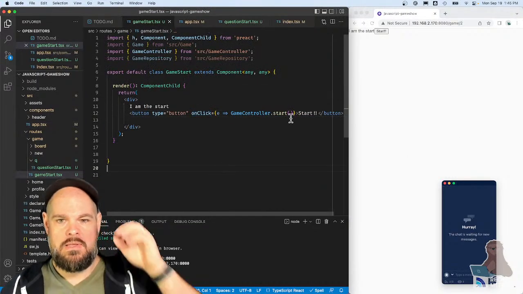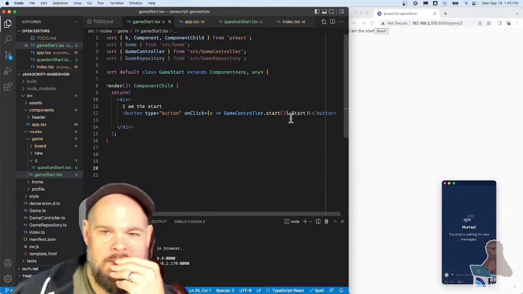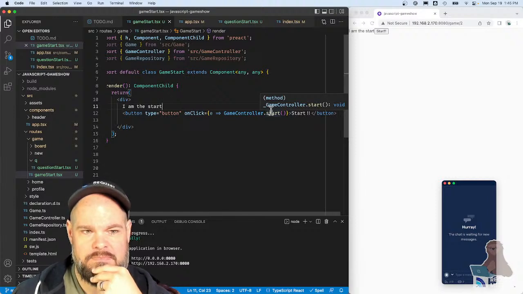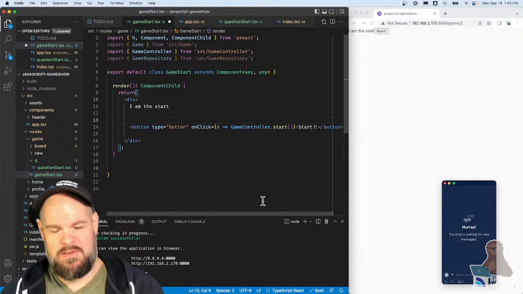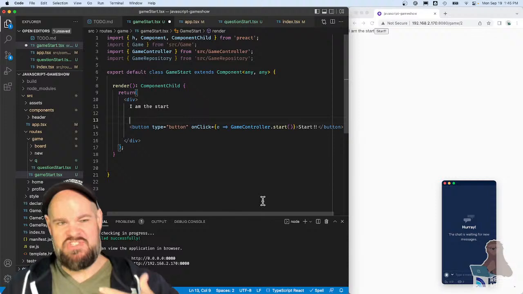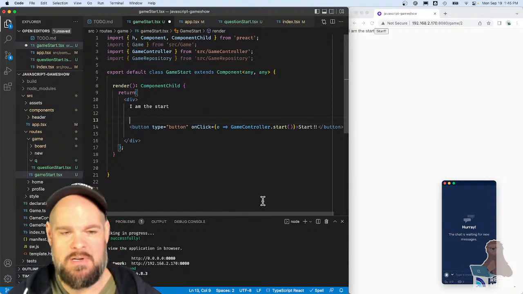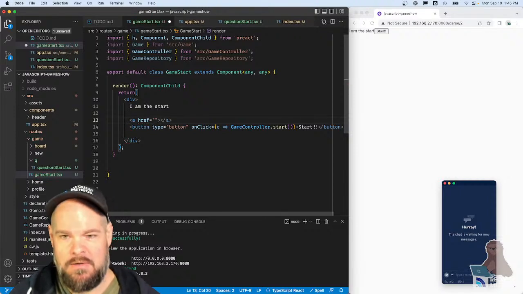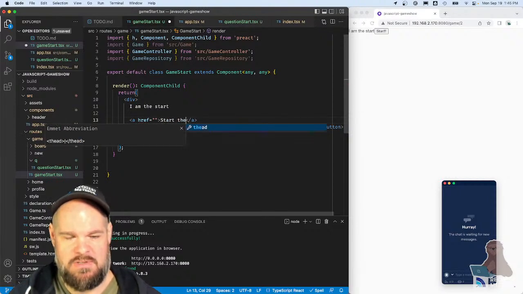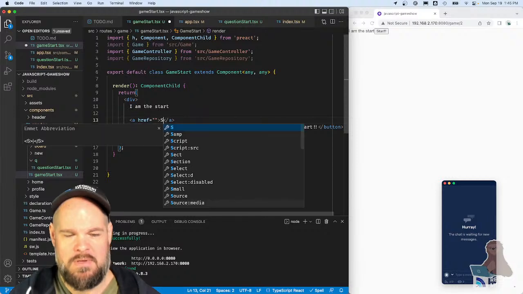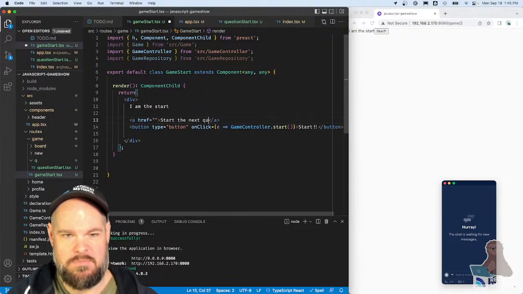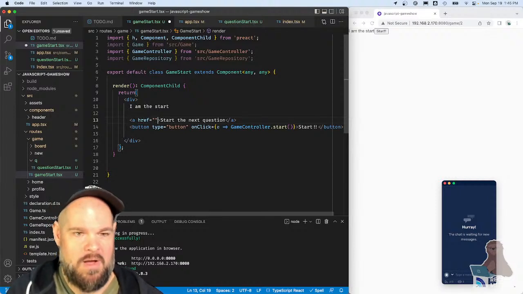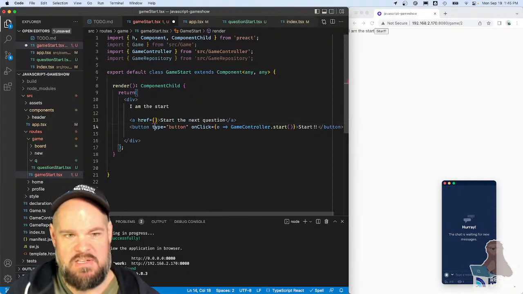Okay. So game start, when it goes, we need to know where to take it. And so rather than it being an action with a button that we're going to change a state, we just need to know the URL to send them to. So that's just going to be somewhere. Start the next question. We just need to know what question they need to go to.